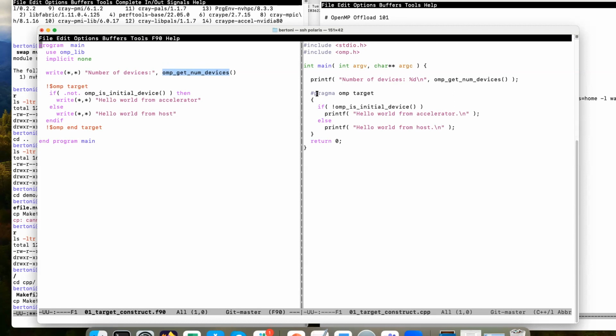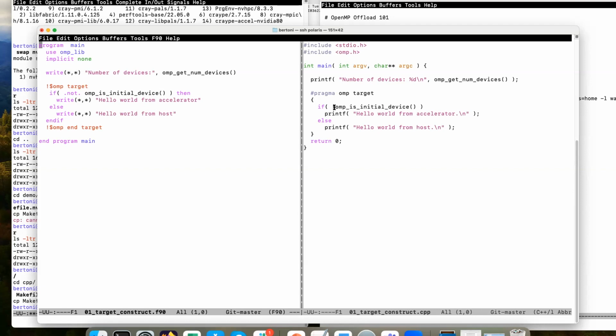The next most basic thing you can do is just have a target region, #pragma omp target, or !$omp target. And this is the thing that says start executing on the GPU. Over here, a thread on the CPU runs along until it hits the omp target, at which point it pauses, and then a thread on the GPU starts, and the GPU will run the stuff inside the curly brackets, or inside the two directives for Fortran.